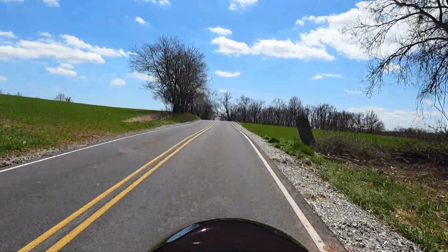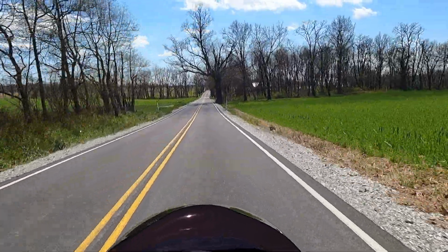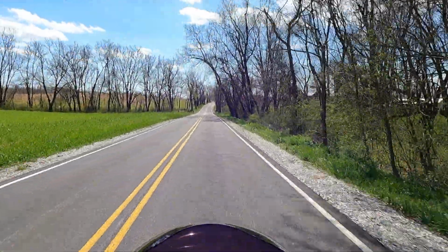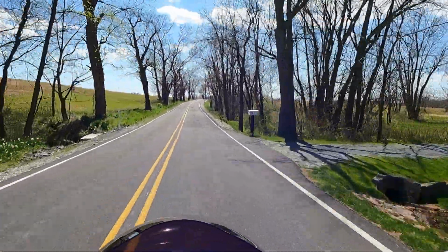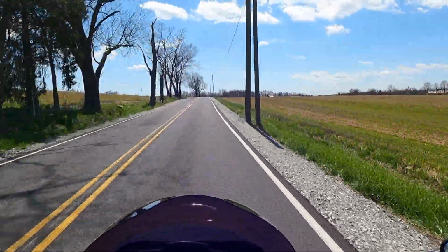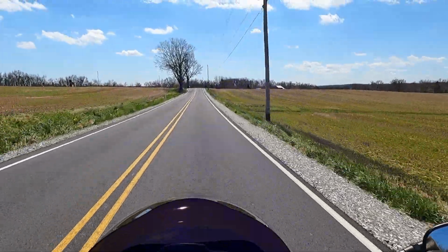With the sound that this bike makes and the vibration that it has through the chassis and the handlebars, it feels like a hot rod. The nice thing is it doesn't hunt and pop, and I don't have to be going full throttle for it to be really nicely carbureted. So it's like a real world, well-tuned hot rod.